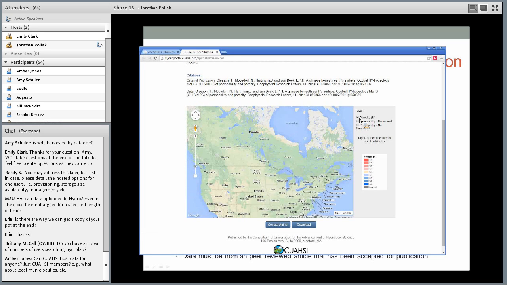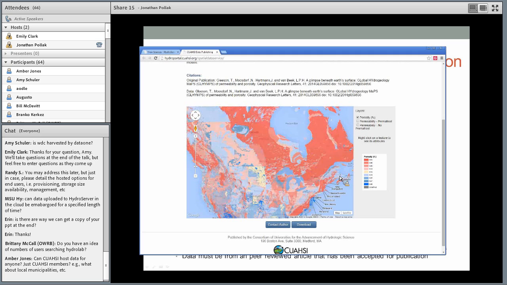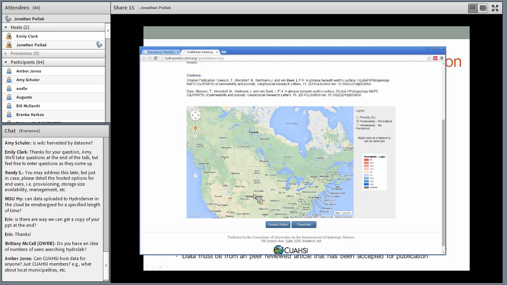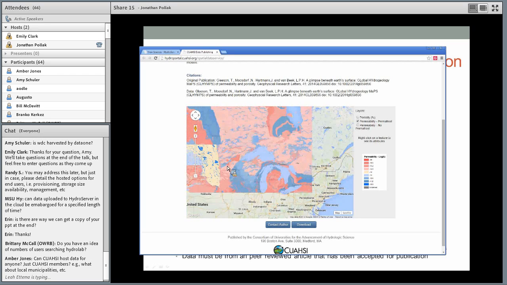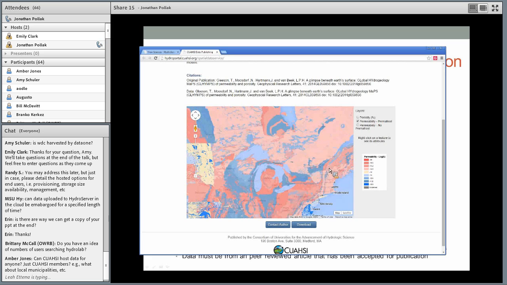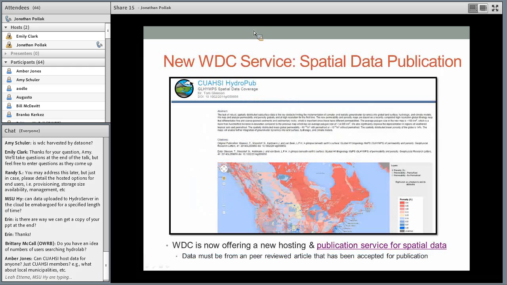What we can handle right now is basic coverages. We're not really ready for temporal geospatial data quite yet, but you can see here we have soil porosity percentage, permeability, these different data layers, and you can zoom in. If you have any questions about this, please do feel free to follow up after this presentation. Kristen Levine, one of our newer staff members, has been doing some really great work on this.